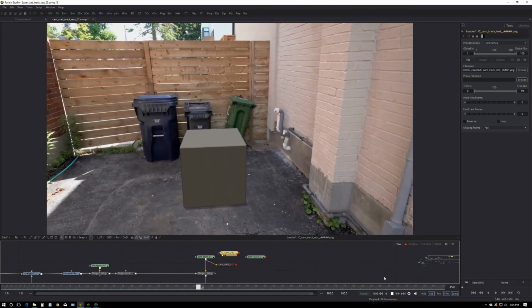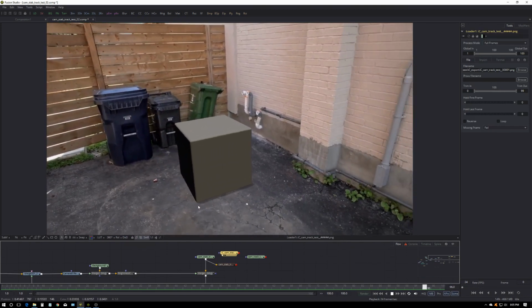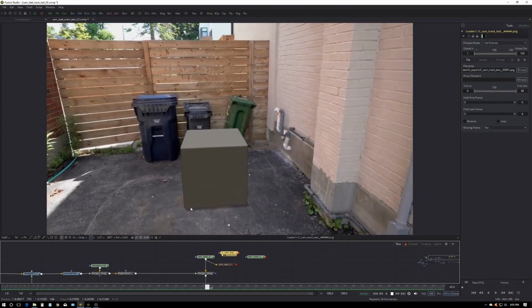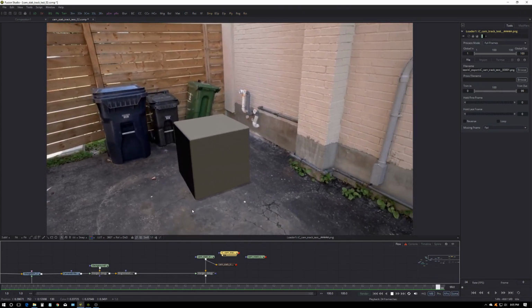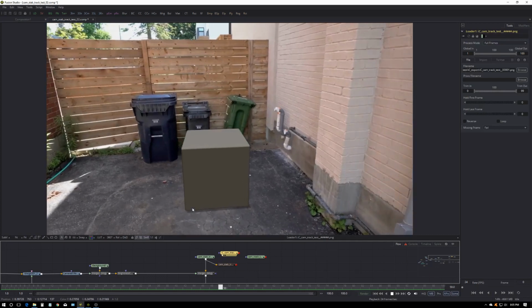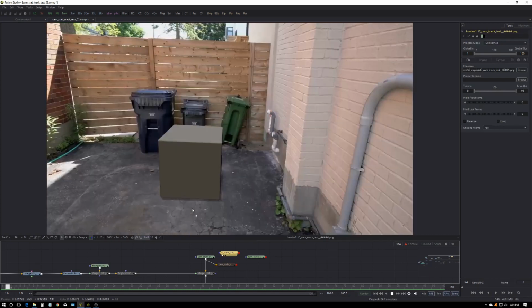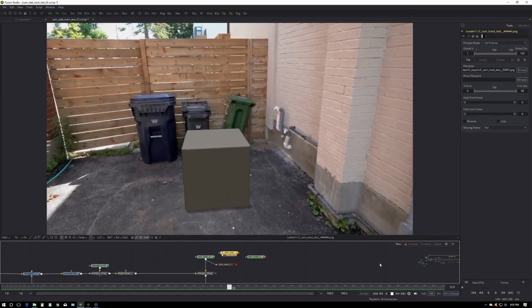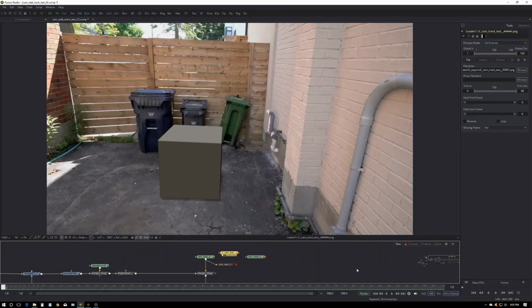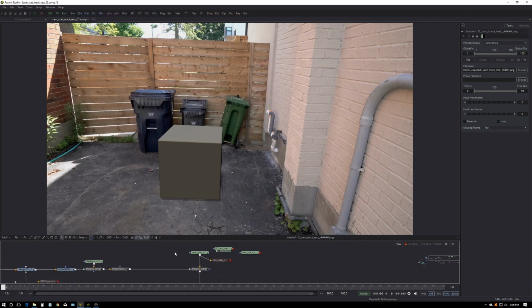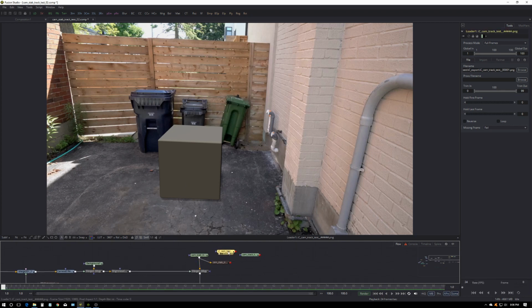Okay, look at the box. You see how it's wobbling? It's like a pendulum swinging back and forth, like it's not basically in the right place. Well, what I discovered is it's actually doing the right thing by all accounts. I don't know if it's perfect, but it certainly seems to be doing the right thing.